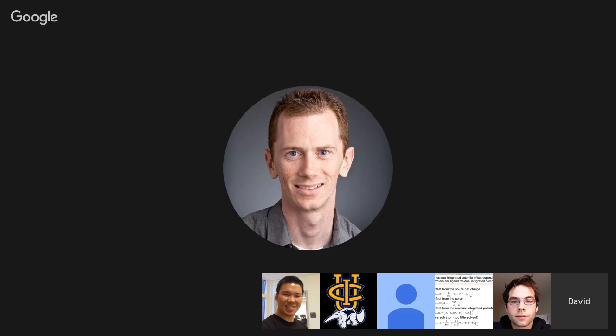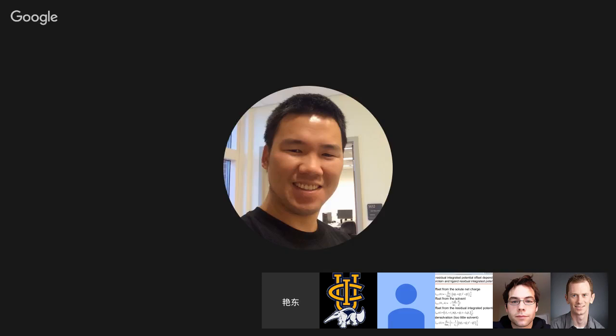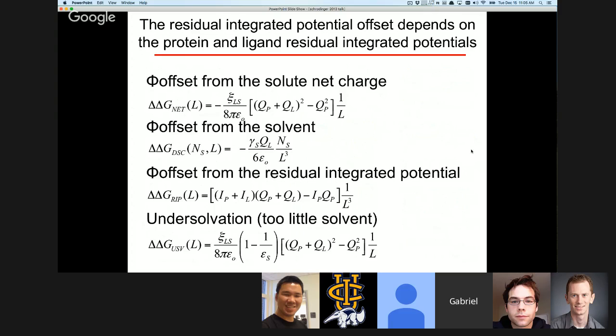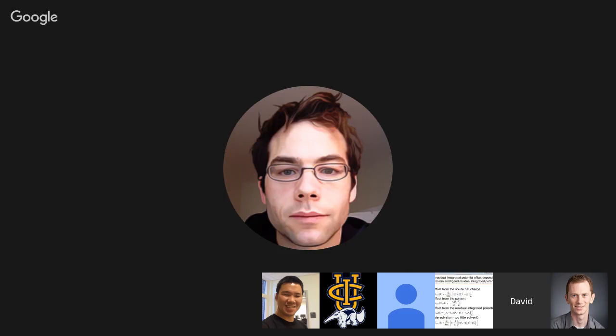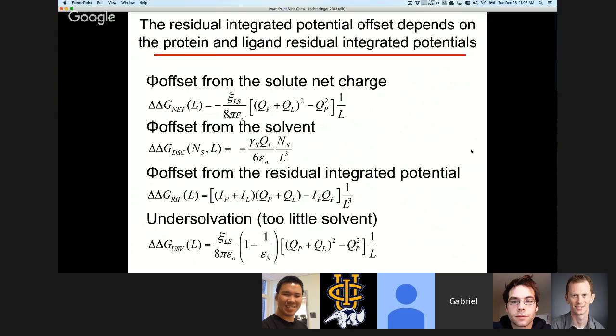Nathan is trying to ask what the gamma is in the discrete solvent term. The gamma in the discrete solvent term is the quadrupole trace of the solvent molecule, which is easy to calculate from the topology of the solvent molecule. So like TIP3P will have a different gamma S from SPC water or whatever other water model. But if you know the parameters of your water model, like the charges and the distance, then you can calculate that gamma S.